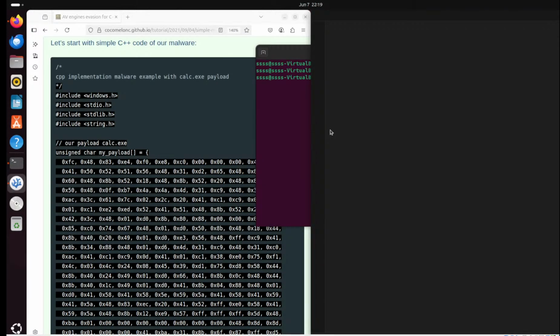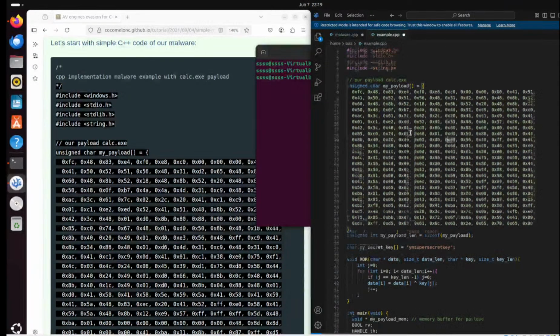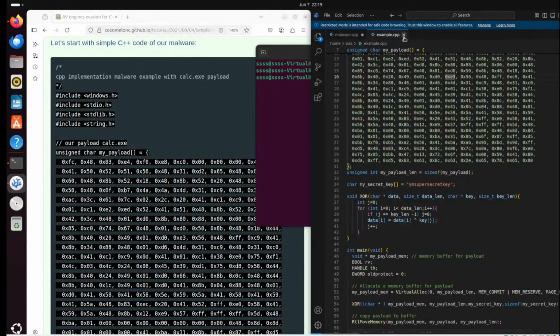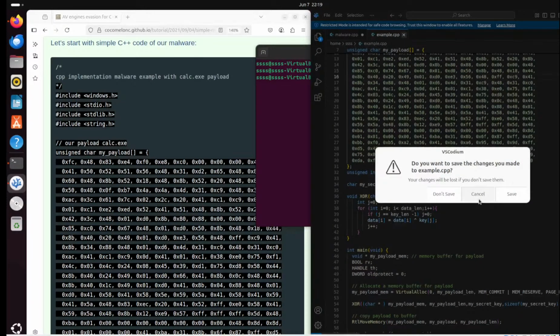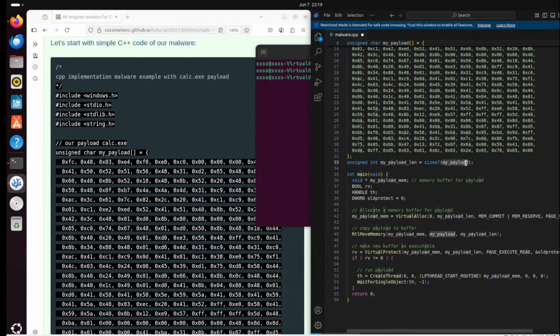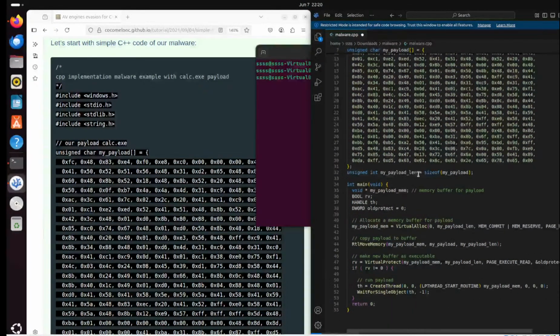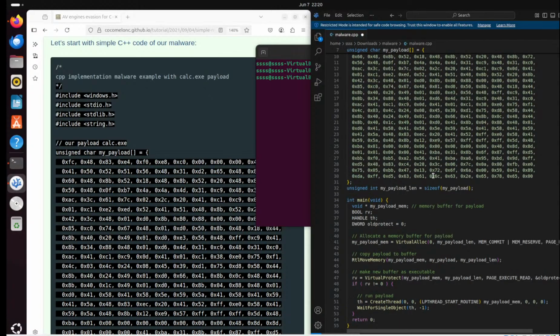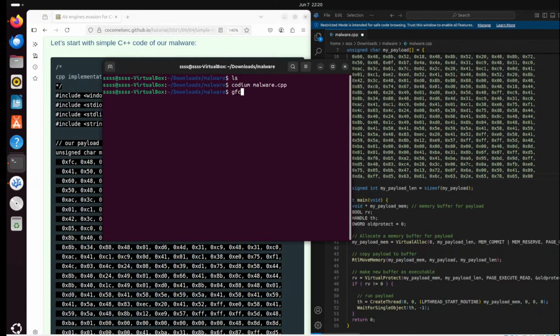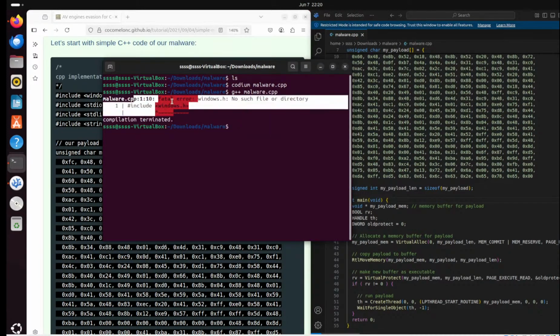Codium is similar to VS Code, as you can see. I have tested the next one because I want to see what it does. As you might understand, I cannot actually execute the code because it is for Windows, but I think I can actually g++ the malware. Let's save it. Okay, it does not understand Windows.h.